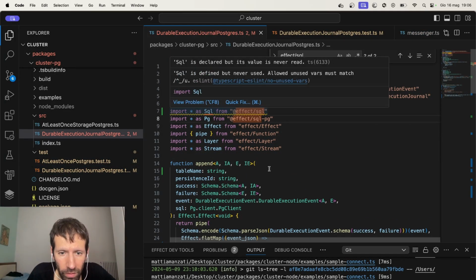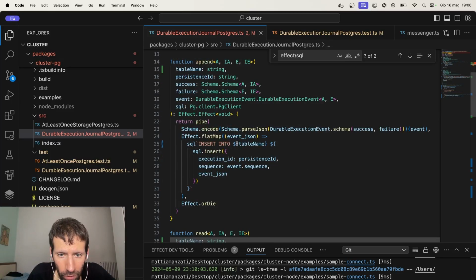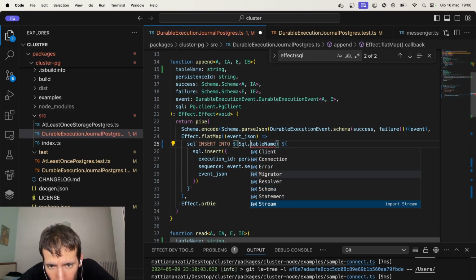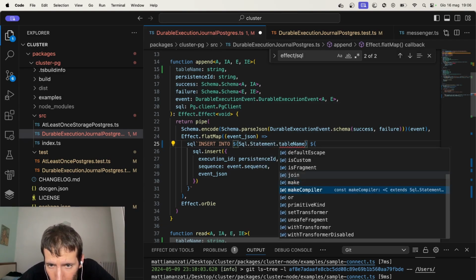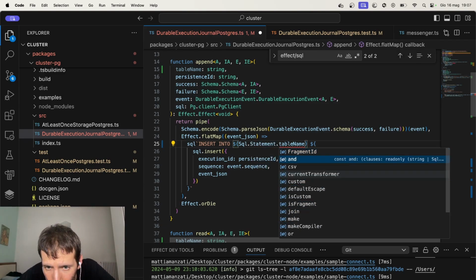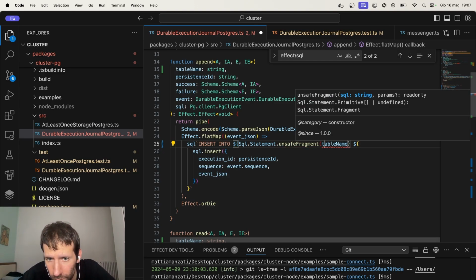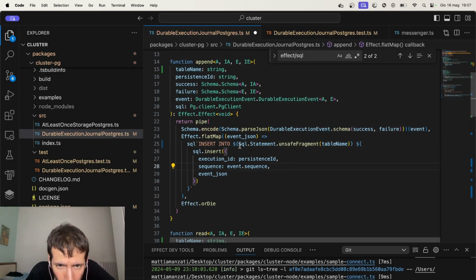Okay, now SQL is something defined, and then we can do SQL dot statement. I remember unsafe. Okay, should be this one.